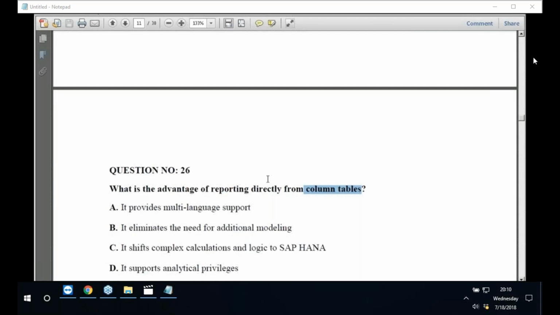But what disadvantage do we have when we directly use column tables in the user interface? There is no multilingual support. The text would not be displayed based on the user language. So whatever text is displayed is due to the text join. Now text join is a join that is available inside the modeling.